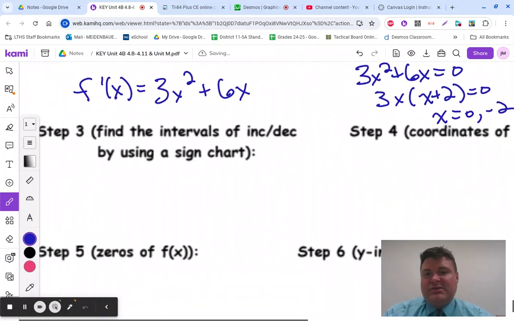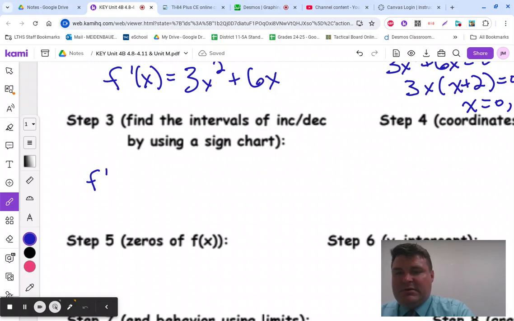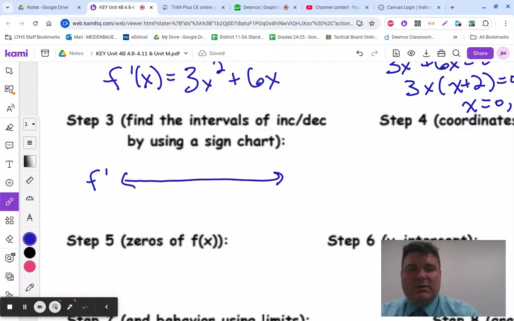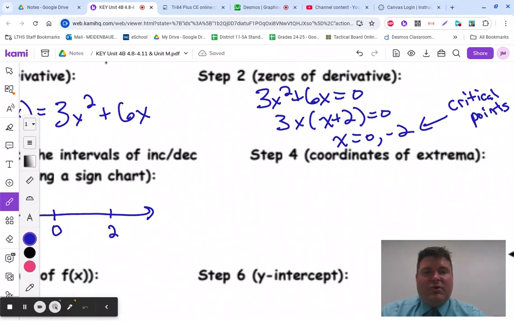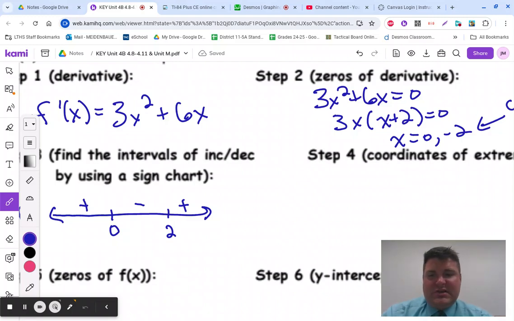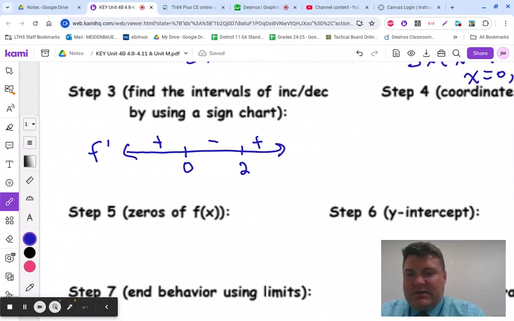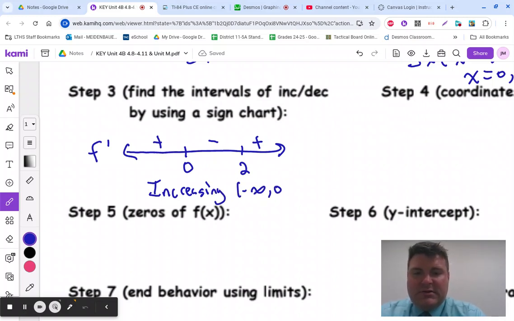Let's make a sign chart. So now this derivative represents slope. So let's go ahead and make a sign chart of the slope. So I have at 0 and -2, my slope is 0. But if this is a parabola, it's an upward parabola as my end behavior. End behavior is there, and it's going to cut at -2 and 0, so change of signs. So what does this say? So I am increasing from -infinity to -2 and from 0 to infinity.